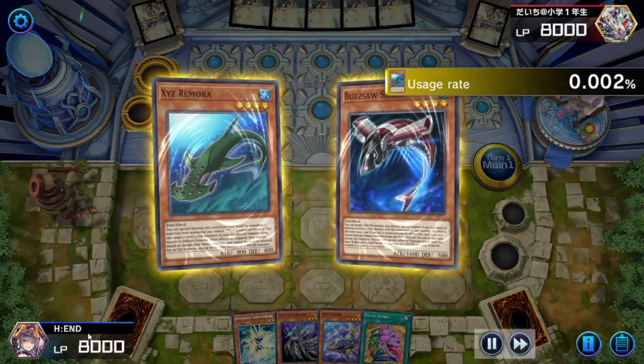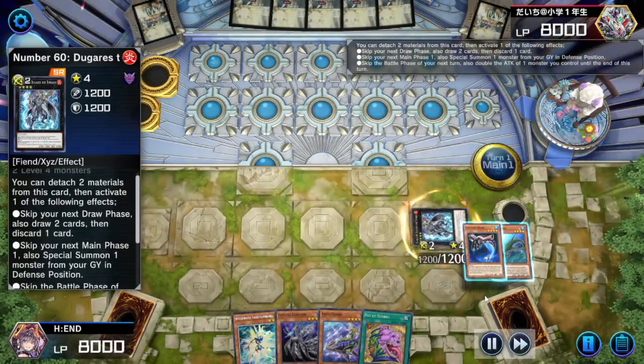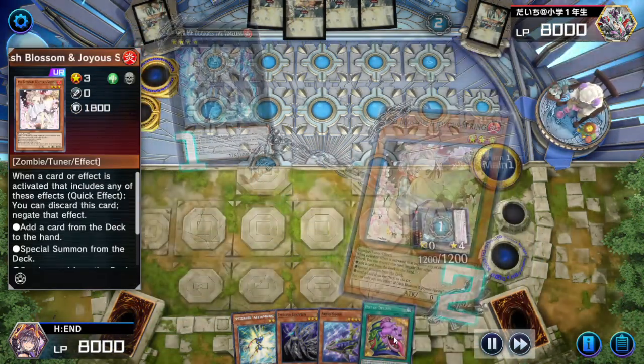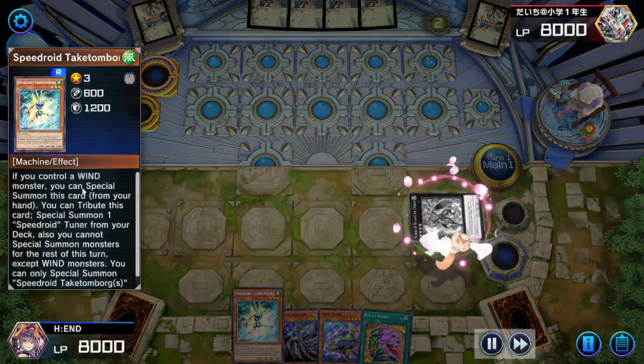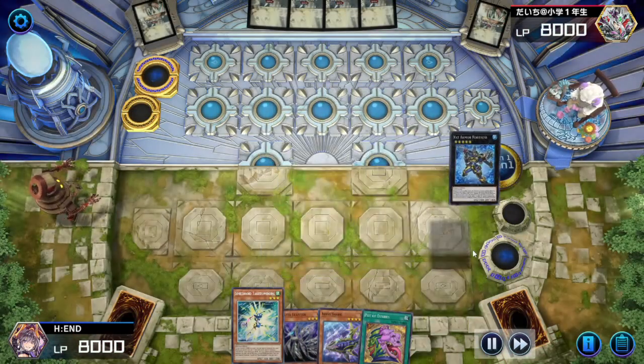Looks like our friend HN is playing some sharks with Dugaras. Very spicy. Dugaras draw 2, discard 2, but the opponent Ash Blossoms. That is the big sad, but we also got Pot of Desires. Now this looks like a very pure version of sharks. What is Speedroid doing here? Speedroid, part of the Speedroid engine.